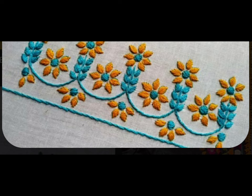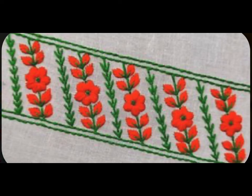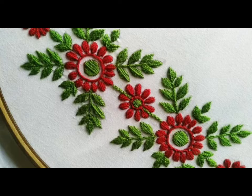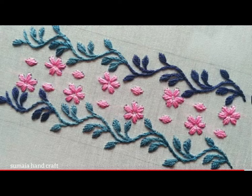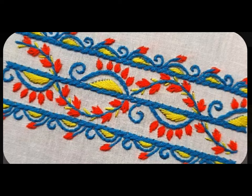Friends, my today's video is very creative, unique and beautiful, and it contains a wide range of beautiful hand embroidery borders or borderline embroidery. And this borderline embroidery could be used for various purposes, for different ways and various dimensions. That is, you can use these embroidery borders for designing your dresses.